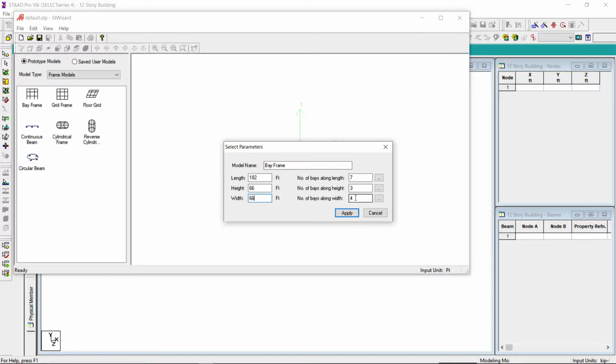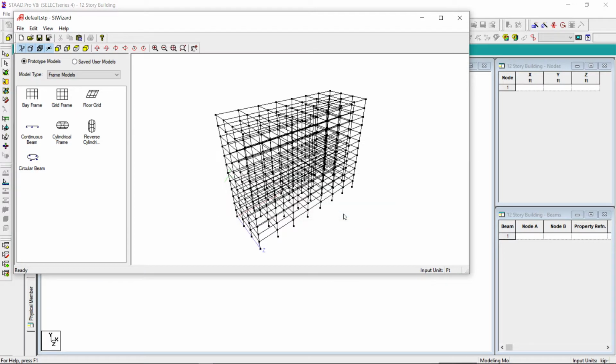The height is 11 into 12 plus 16, that means 148 feet. There are 12 bays. Now let us take it 144 and 12 bays. Later on we will change. That will be easy. So it will look like this.